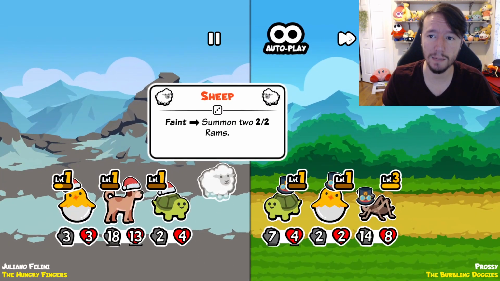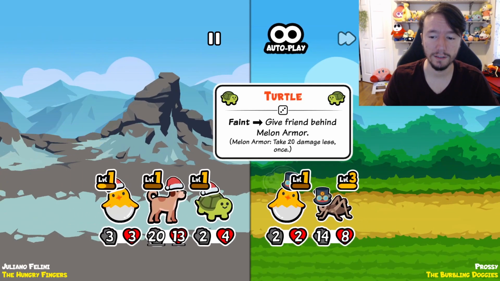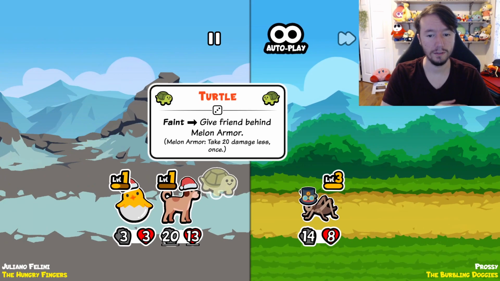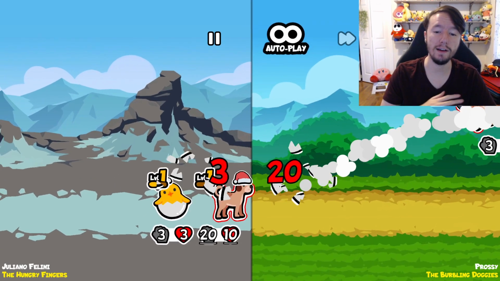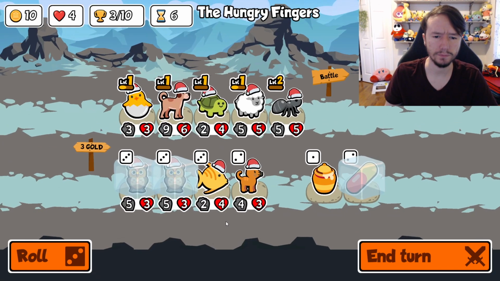Let's see, our dog is getting buffed up. We're going to push through this guy pretty efficiently. Then we got to worry about the melon armor. We take it off. We trade. We have melon armor to deal with this huge guy. And then when he summons the other guy, we're practically unscathed. So we move on into the shop phase again.